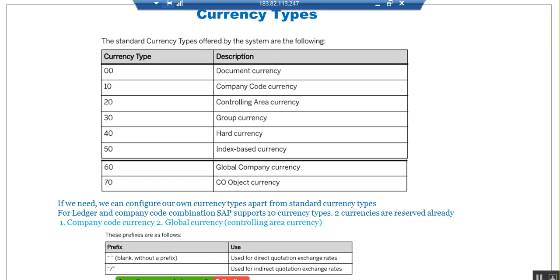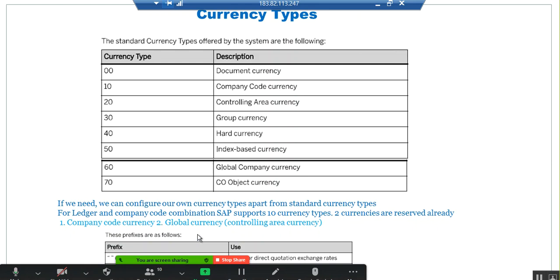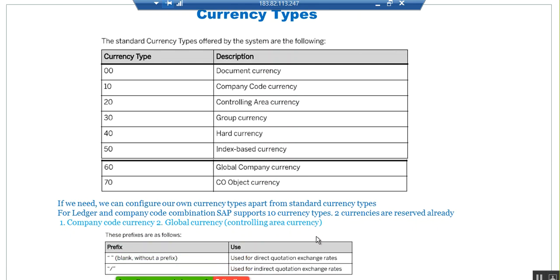For example, for us, whenever you are creating company code currency INR, so whenever you are posting a document, there should be a company code currency value. So one is over. And second, global currency. It's global means it's not a currency type 10. Don't confuse. Here, global currency is used with respect to controlling area currency. That is 20. That is in our case USD. So with that also, one column is maintained.